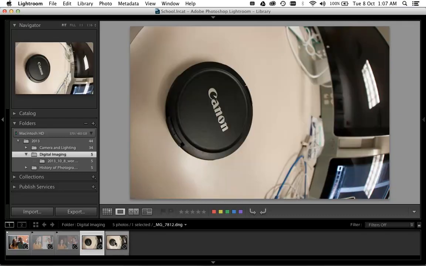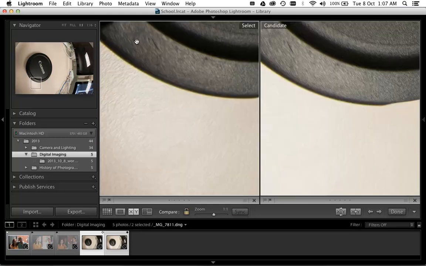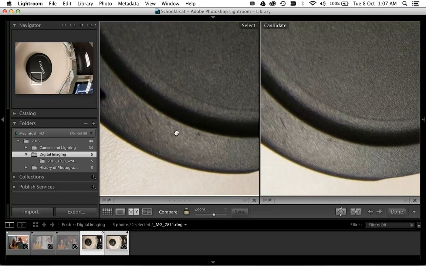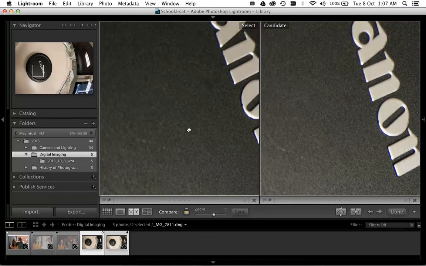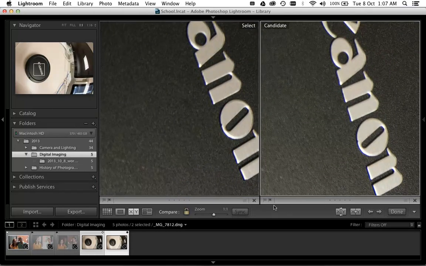These two here are really cool, but I can't choose, so I'm going to hit C for compare view, which is that little button there. And now I can have them both next to each other. I'm going to go 1-to-1 up here in my navigator, that way I can find out which one is more sharp. I think the right one's a little more sharp. So I'm going to choose this one. I'm going to go pick. This one I'm going to reject. Now I really like this one, so I'm going to hit 5 stars. Or I can just hit 5 on my keyboard.